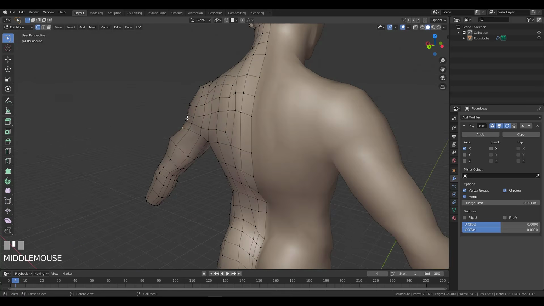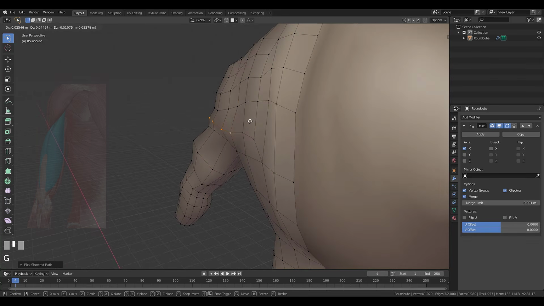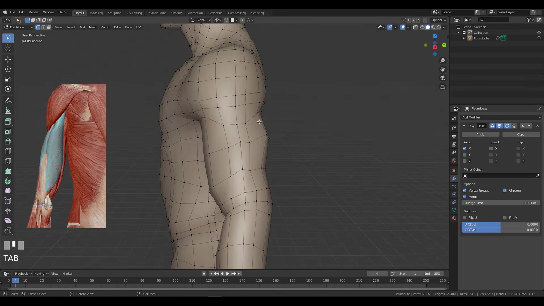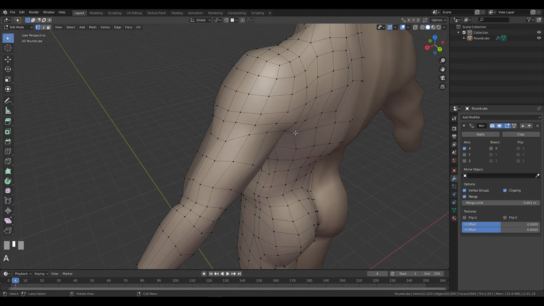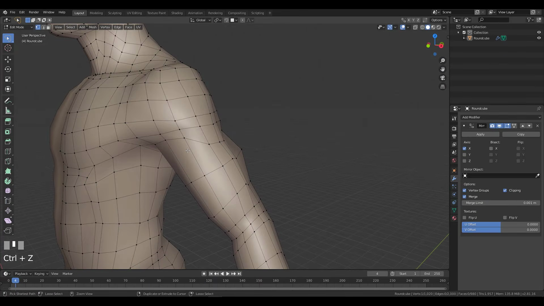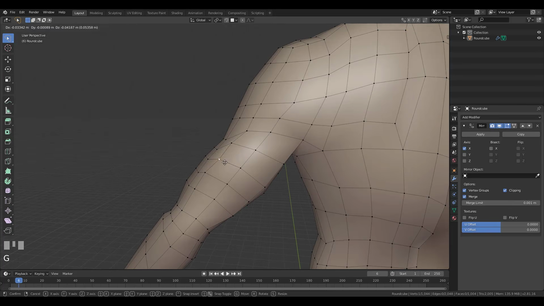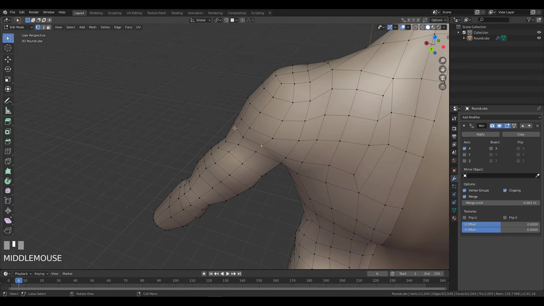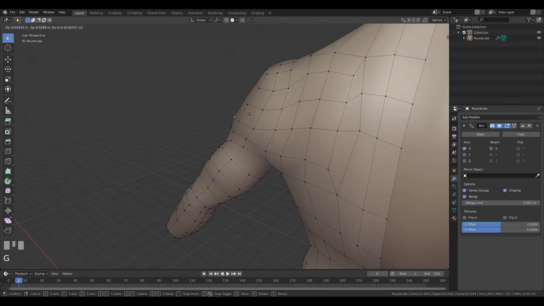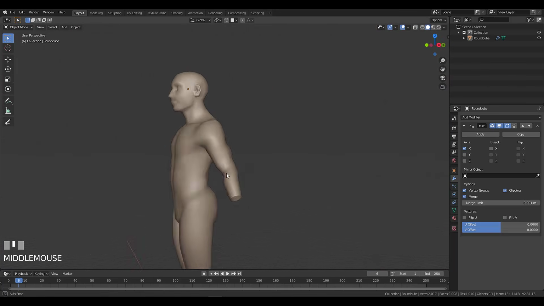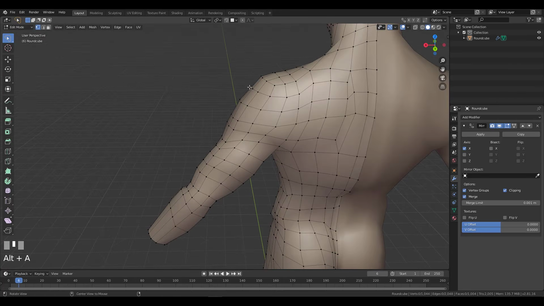So I can push those vertices a bit back to overlap the tricep area. I can maybe add another cut, because you know what? I think one cut won't be enough, so I can add cuts there too to have a better definition of the tricep area and to have a better definition of the bicep area. Bicep and tricep. So now we are in a better situation, I think.